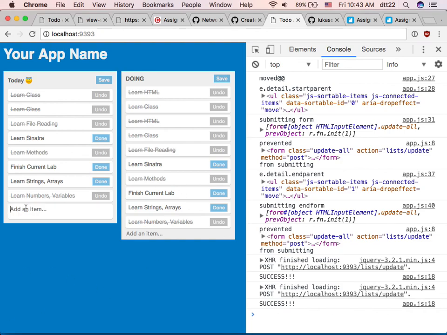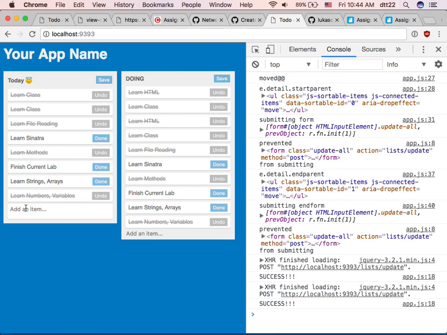Oh, sorry. The reason is because what Lloyd said earlier, what we're doing with sortable is basically just moving the HTML, so it's already there. I don't need to use Ajax to update. Correct. So you see what happened.